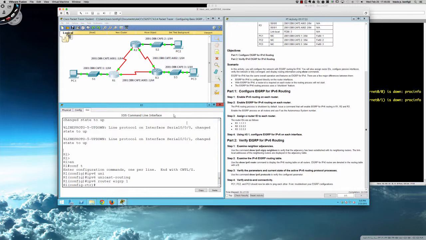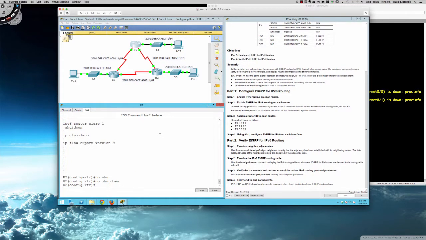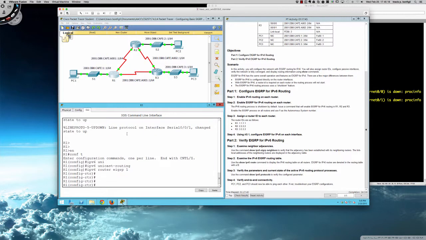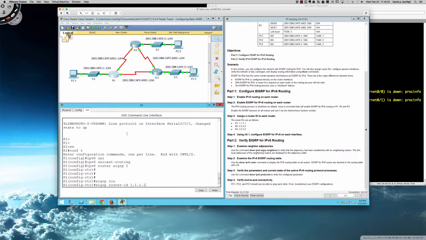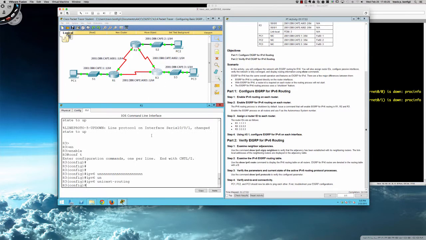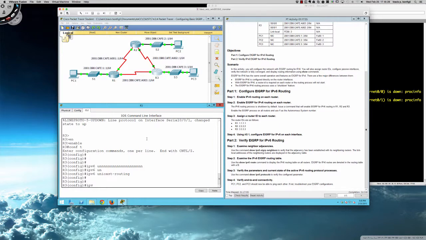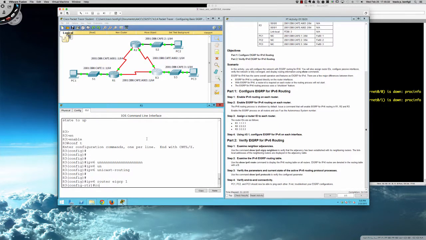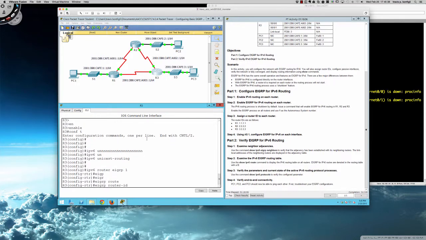It looks like step 3, I'm going to go back to router 2 here. So we'll set the router IDs. We have to do EIGRP router ID, and for router 2 it's simply 2.2.2.2. For router 1, I'm simply going to say EIGRP router ID 1.1.1.1. And now let's step over to router 3, where we're going to say IPv6 router EIGRP 1, and then, I keep wanting to go back to the OSPF days, EIGRP router ID, and this is going to be 3.3.3.3.